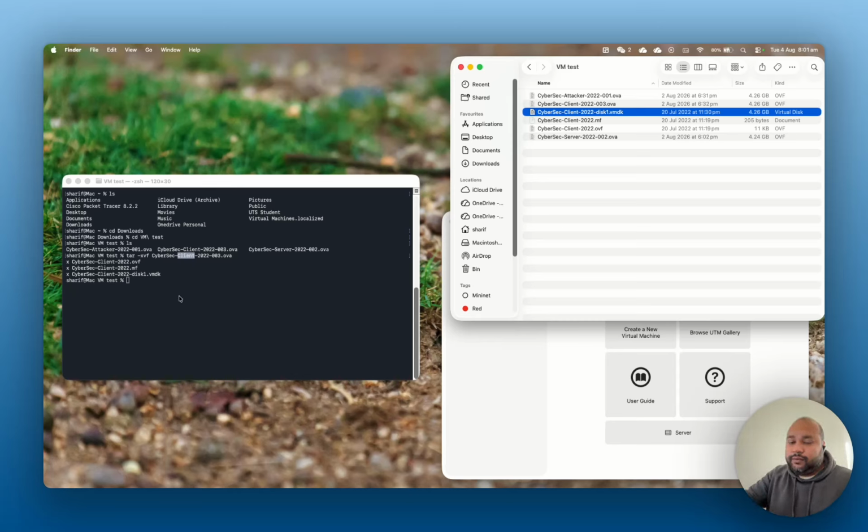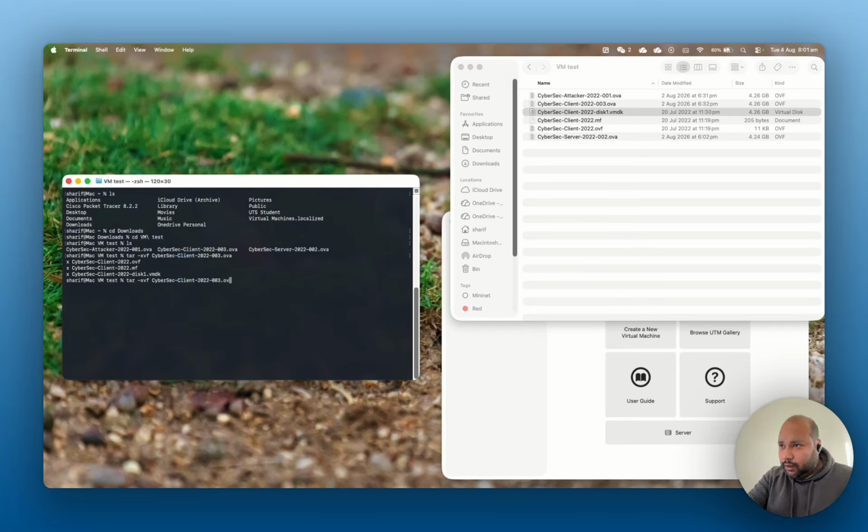Go ahead and do the same thing for the other two VM images. You don't have to write the full name, just write part of it and press Tab, and it will fill up for you.